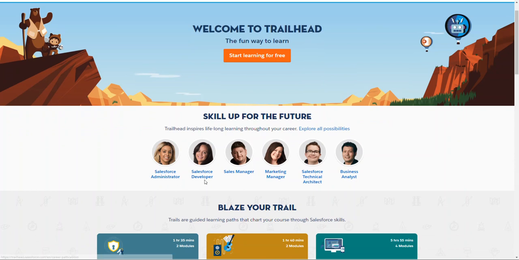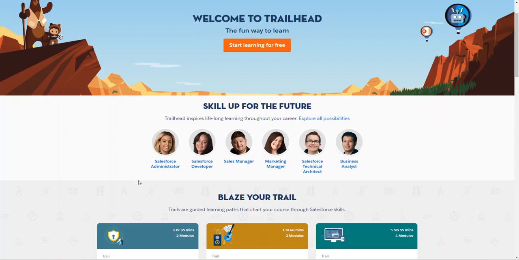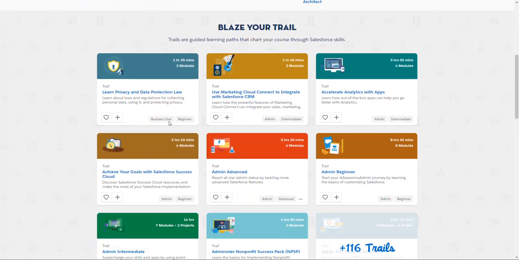No, Trailhead is a 100% free platform where a content team that works at Salesforce produces and creates content on a daily basis to make sure that anything that you're trying to learn, Salesforce related, is present here. As you can see, there's a search bar, and if you're looking for anything, just type it in, and you're 100% going to find what you're looking for.